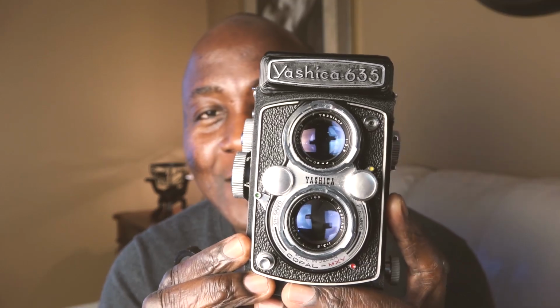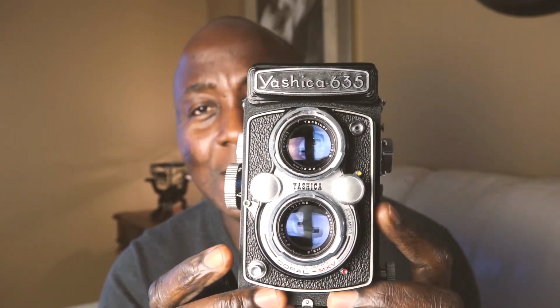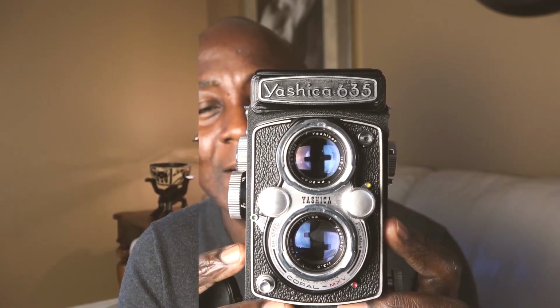That's my review of this beautiful camera right here, and this was the Yashica 635 TLR. And as I shared that experience with you guys, I just simply love this camera. Today, however, I want to talk about my experience with another similar camera that I have in my possession. I purchased this just around the same time that I purchased the Yashica 635.